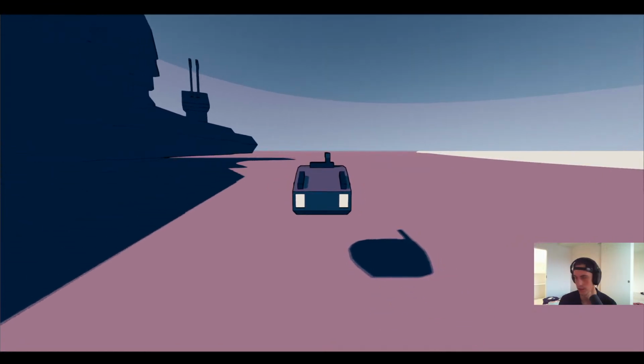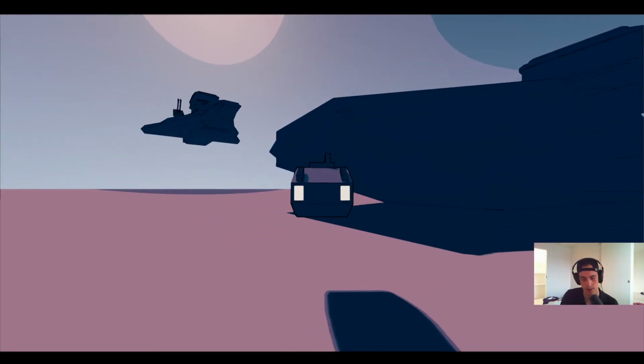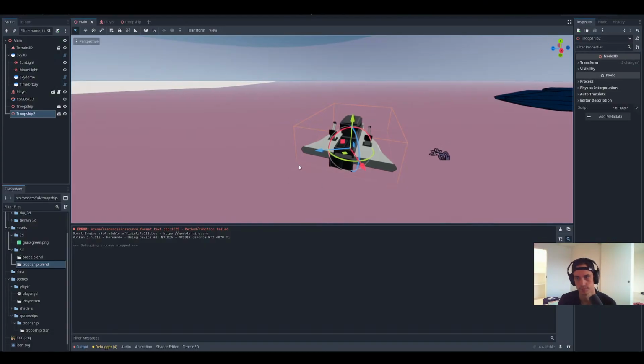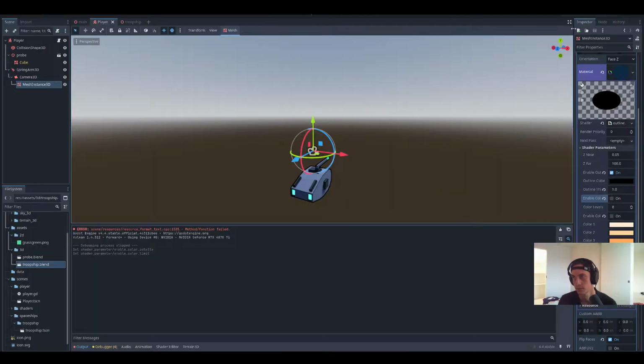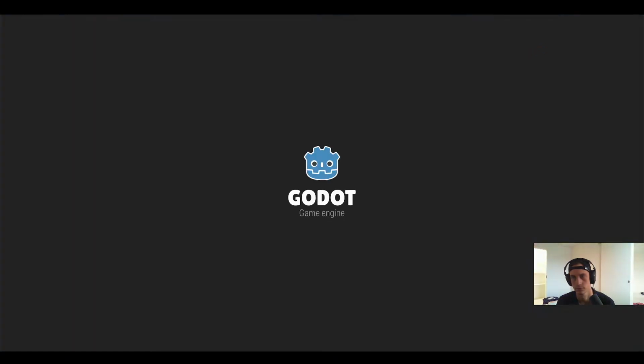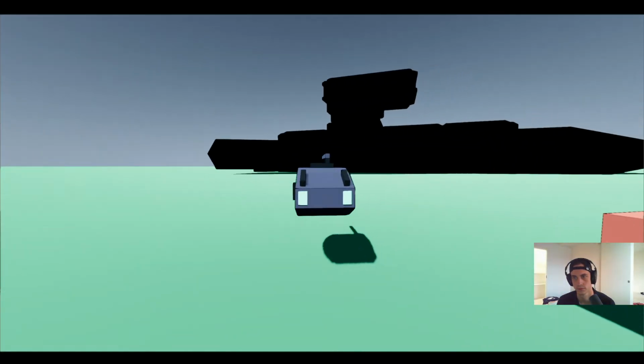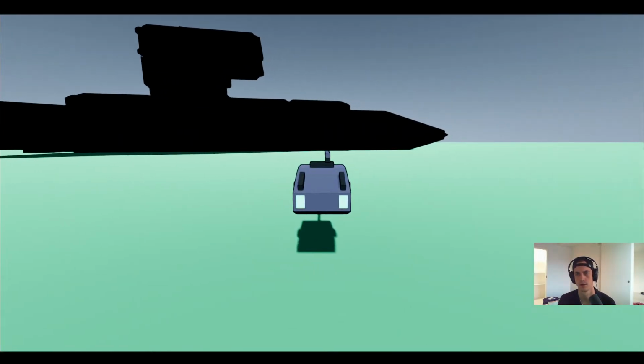Man, this color effect looks really cool. I just can't really do anything with it. Why is this just black now?